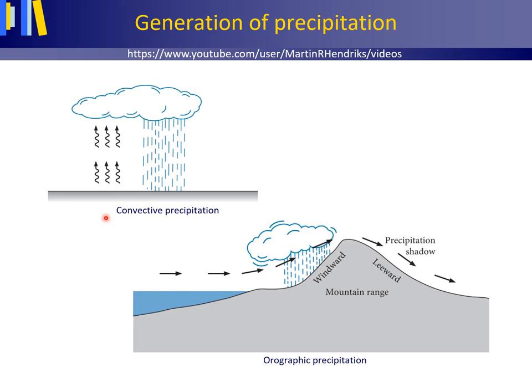When horizontal air currents are forced to rise over natural barriers such as mountain ranges, as shown here, orographic precipitation may occur. Uplift of the air causes precipitation to fall on the windward side of a mountain range. This results in drier air on the descending, often warming, leeward or downwind side of the mountain range, where a precipitation shadow, an area without or with only slight precipitation, is formed. For instance, California's Saline Valley in Death Valley National Park is a desert valley in the rain shadow of the Sierra Nevada Mountains.